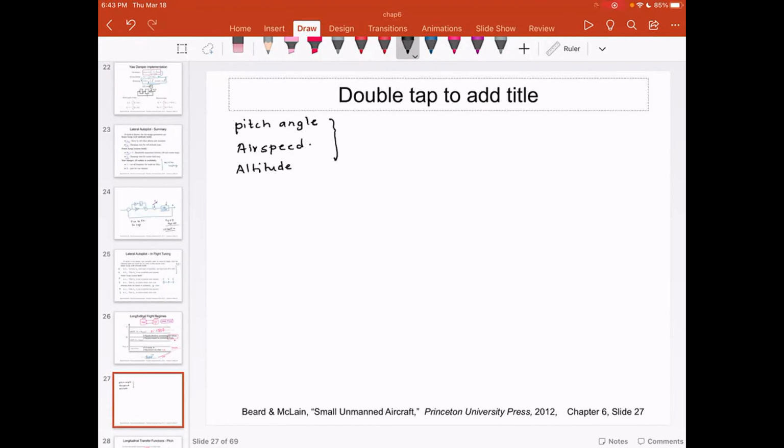Now these three variables correspond to the forward flight of the aircraft. Pitch angle is basically the angle here, which is theta. Airspeed is VA, and the altitude is the value of H.